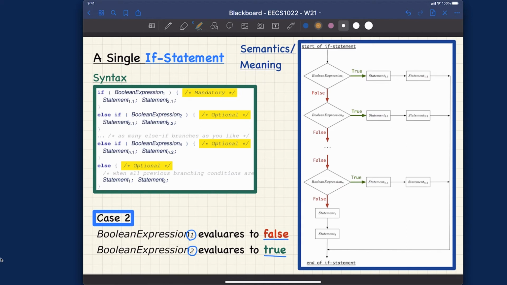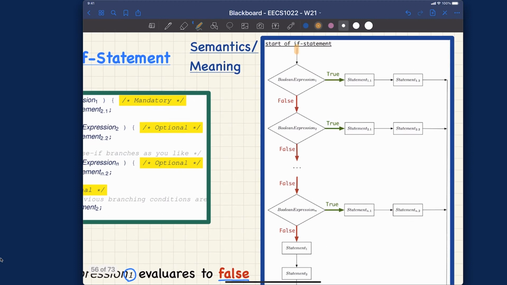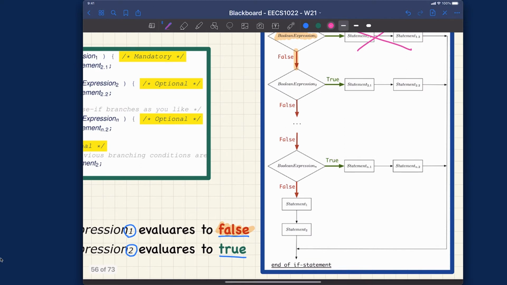Okay, let's try this. So now for case number 2, we start with evaluating this Boolean condition number 1, the Boolean expression 1. In this case, it's going to be false, which means we're going to bypass its body. So this part is going to be ignored. And then over here, let me just go back to the highlighter.